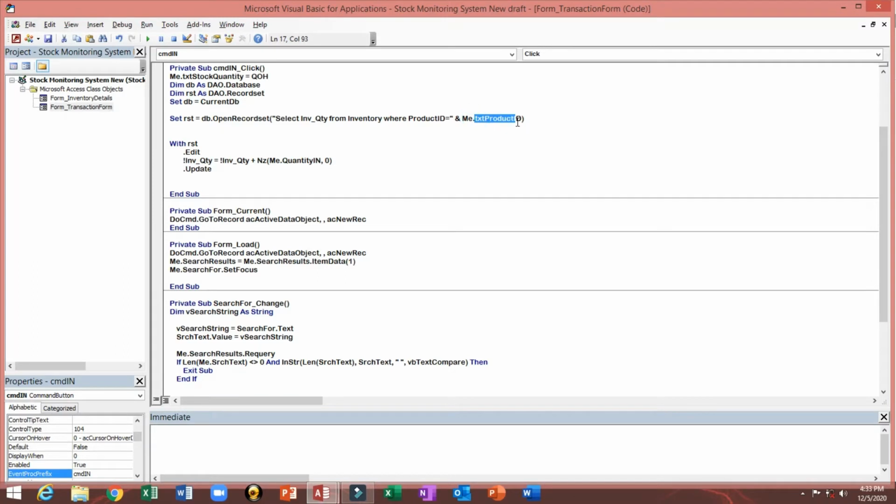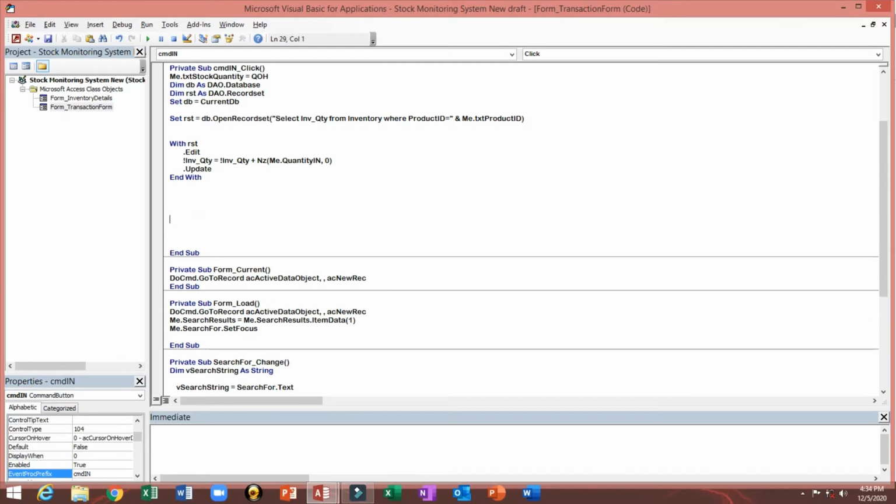This one, txtProductID, and our inventory plus inventory, this one, whatever we enter, then it will update. Example, we have 10 plus quantity 10, it will update to 20. Okay, then we'll close this With by End With.